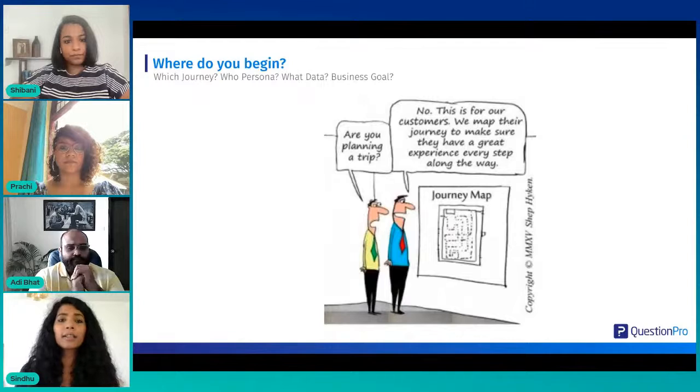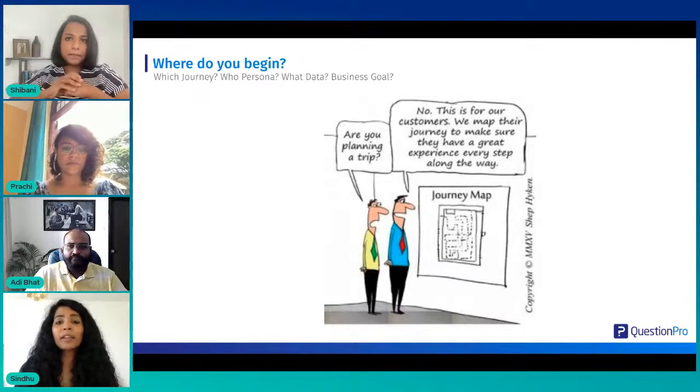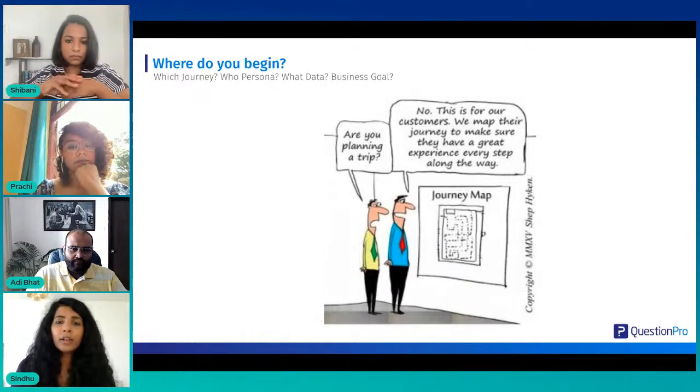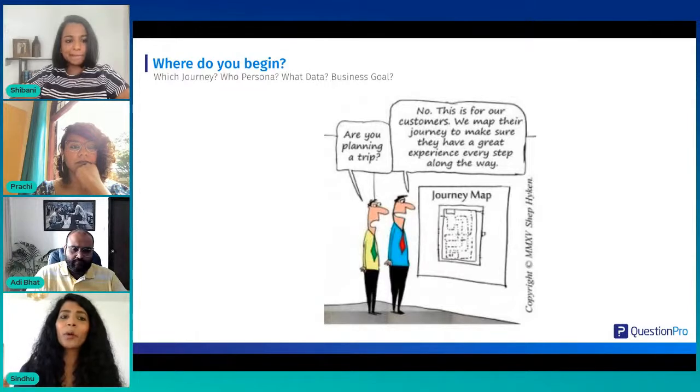And of course, the last part is what data am I truly trying to collect, right? What am I trying to achieve with this data? If my management is already telling me, I know what I'm doing, why am I going in again to chop this out? What am I trying to truly identify? The very simple answer to that is you're trying to understand, are there any pain points? Are there any gaps in the understanding that you already have versus what your customers perceive your expectation to be? That's the key difference that you're truly trying to identify, and you look at where to begin.